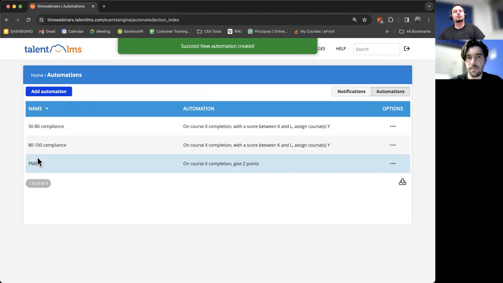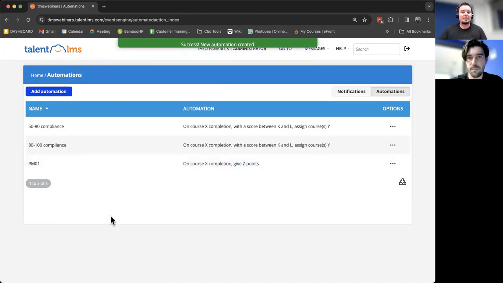This is something that you can use to create little surprises if you want for people who complete key courses in their training journey. But you don't want to give any spoilers before that. You just create this little automation. You just give them extra points. And of course, that's a boost in the experience.